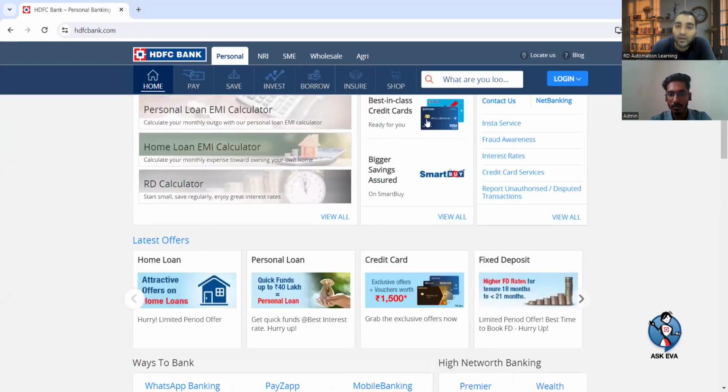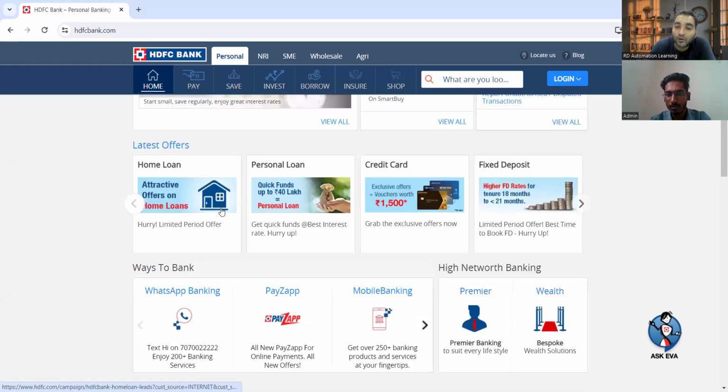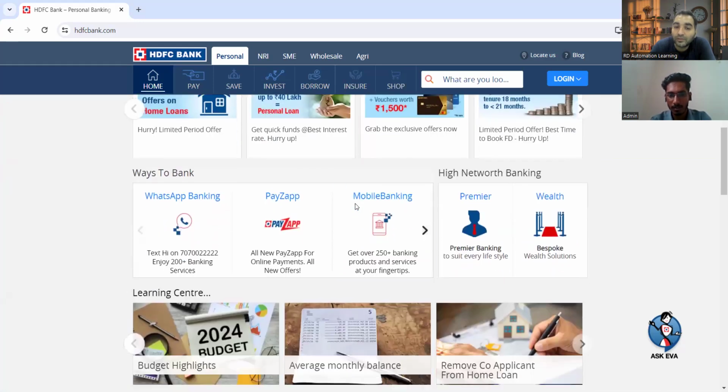Then you can see the other options that you have. You have contact us, you have net banking options, you have offers. You'll verify all these offers are redirecting you to their own pages. Let's say it's WhatsApp banking. If you click on this particular option or link, is it taking you to the details of WhatsApp itself? It should not happen that when you click on this link, it takes you to the wealth creation or mobile banking options. Those links should be working.